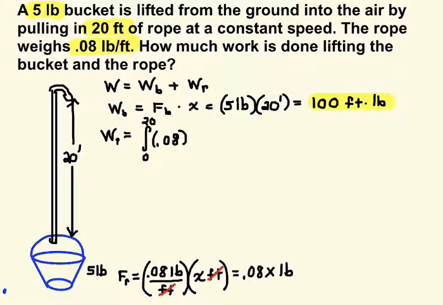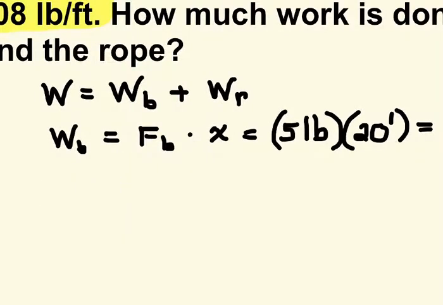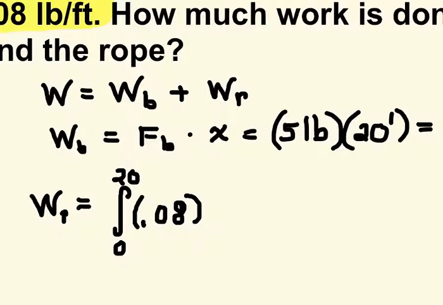This is important. I'm going to zoom in on this. I want to focus on this integral that we're doing. And I'm going to pull it down just a little bit. So this is the work for R. That's an R for rope. The work for the rope. Okay, the first part, what I'm hitting here, is going to be the force. All right? Now, the force is 0.08 times however much rope is there.